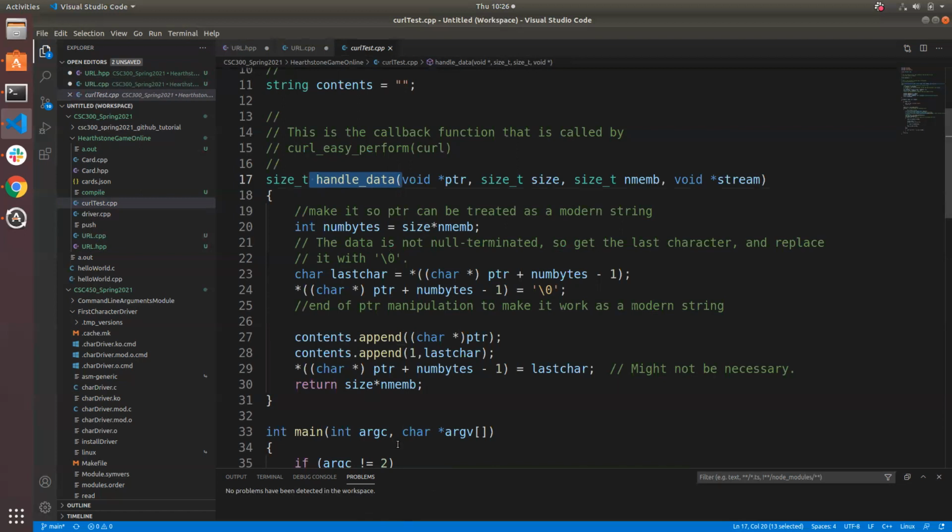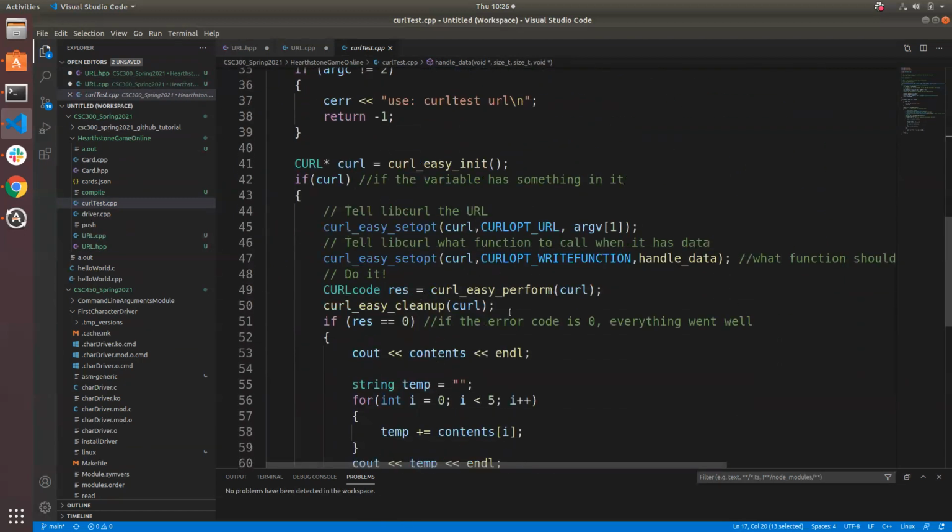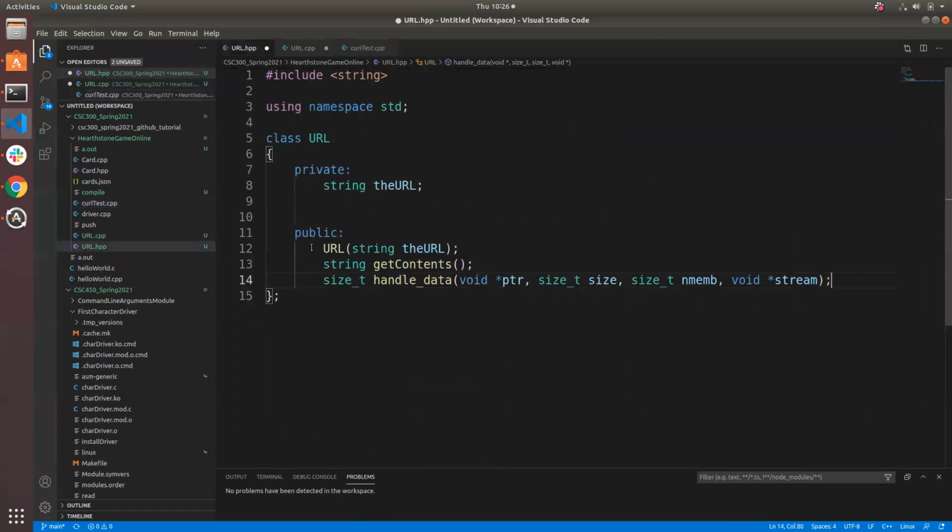But since I'm defining it here at the top, the thing that actually uses it is this curl command down here, and it's already seen it because it went through there. But the appropriate thing for us to do would be to go ahead and define it in the header file like this and say, we are going to write one of these guys. And we actually might need to do something a little funky with this. In fact, since it's a C library, well, this is going to be interesting.